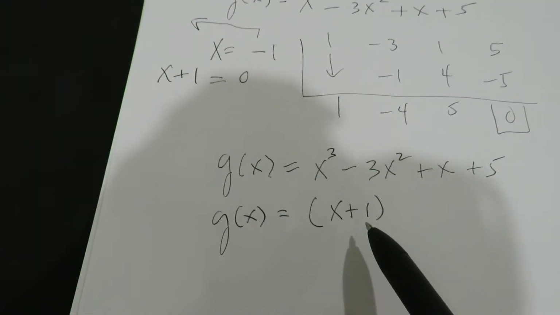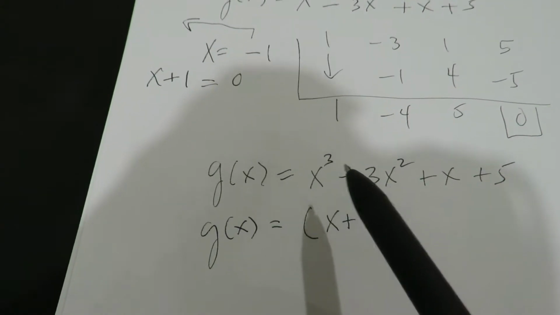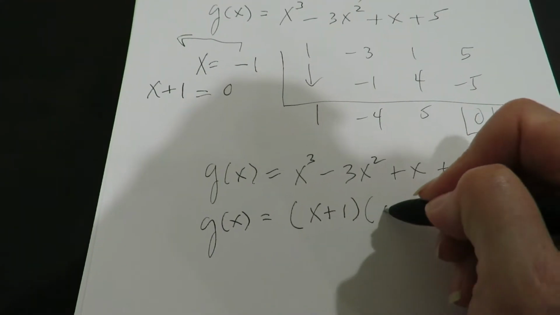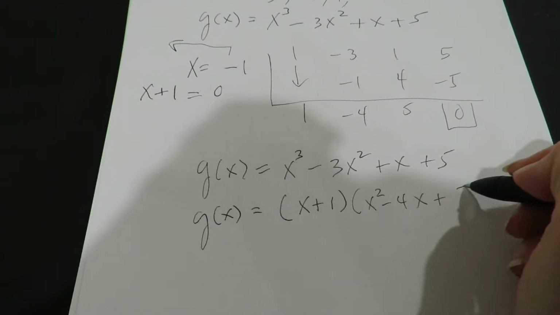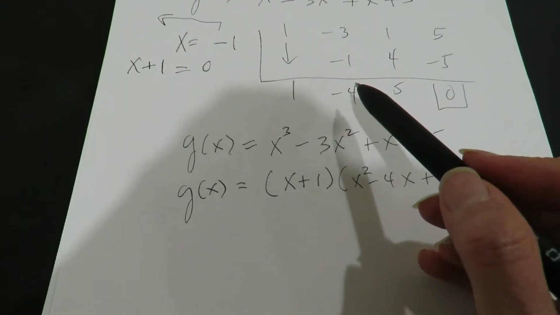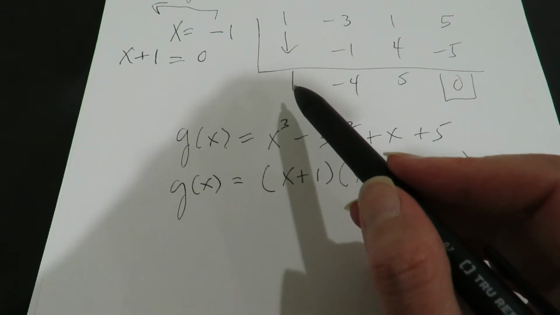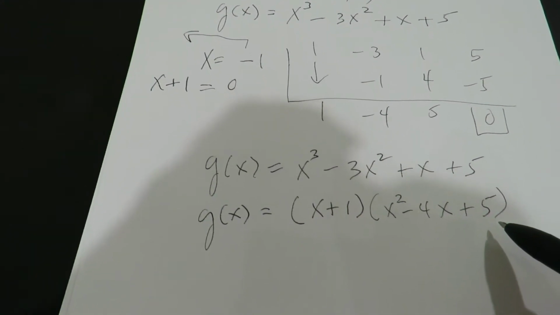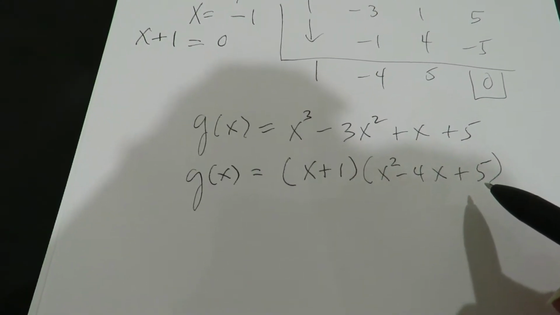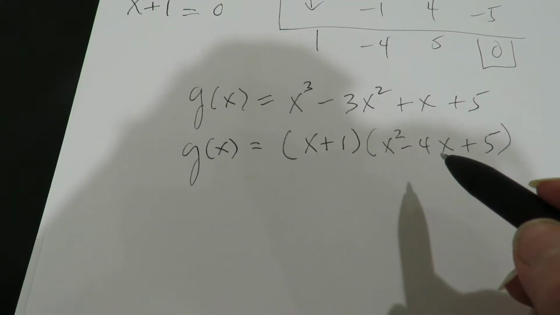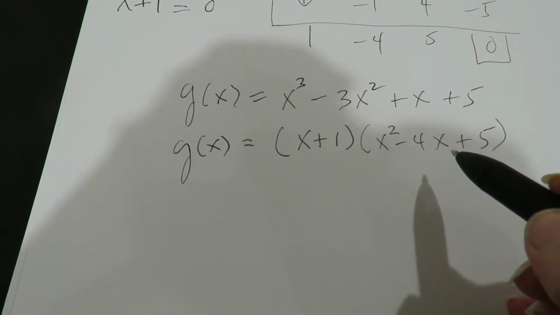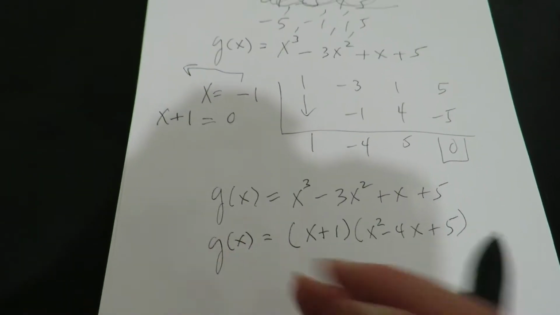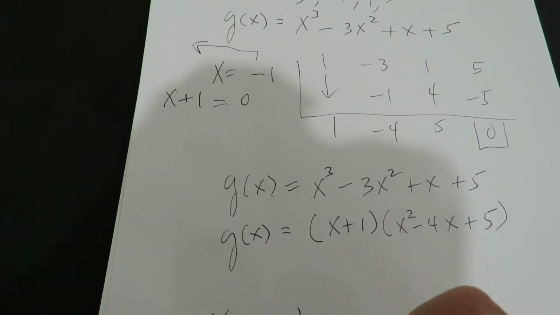All right, so we broke the cubic function into a linear and a quadratic. This is the quotient here, this is a quadratic. Right, so this is your constant, the coefficient of your linear term, the coefficient of your quadratic term. So I have this. Now, hopefully this factors, but as we can see, it does not factor, and you're still forced to break it down. And if you run into a scenario like this, you have to use the quadratic formula, okay? So let me just write it here.